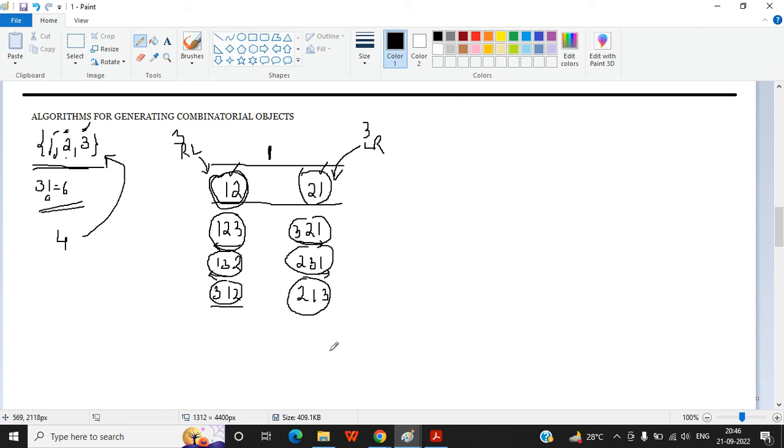Once you start with right to left, you will always alternate, right to left, left to right. Simple. So this is your algorithm for generating combinatorial objects, meaning to find the permutations of the elements within a set.